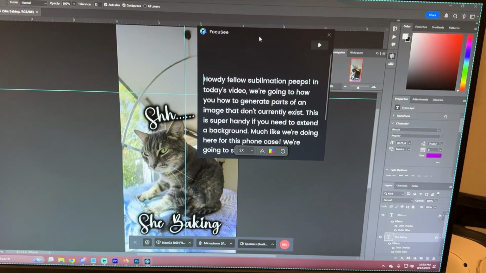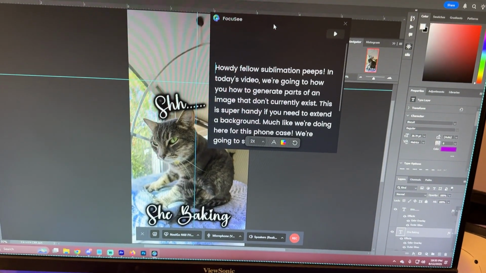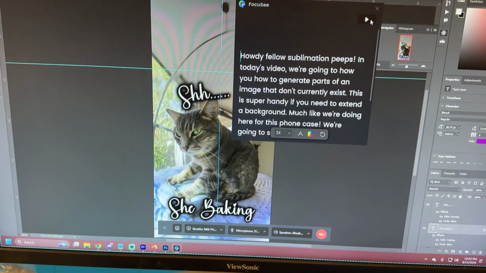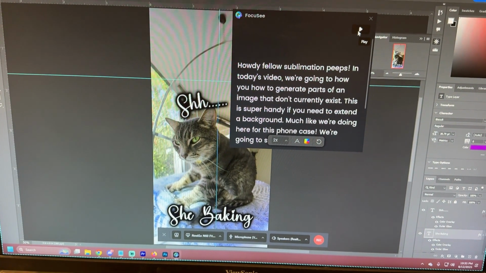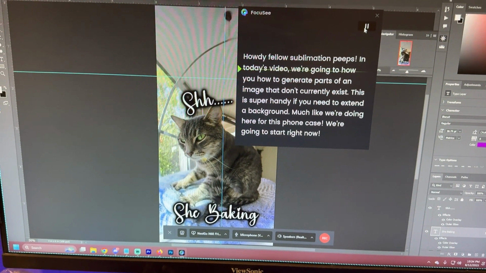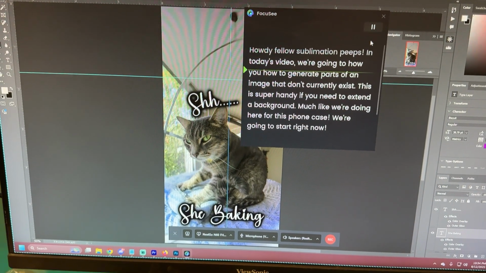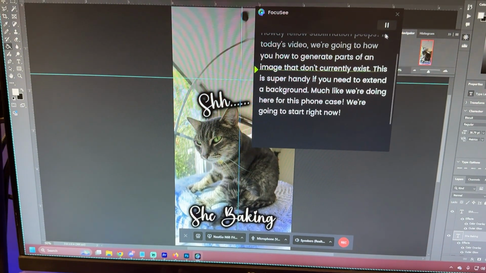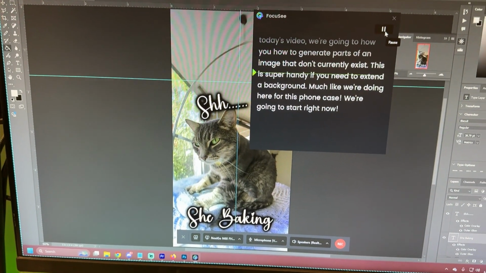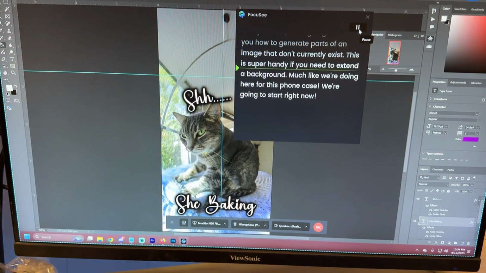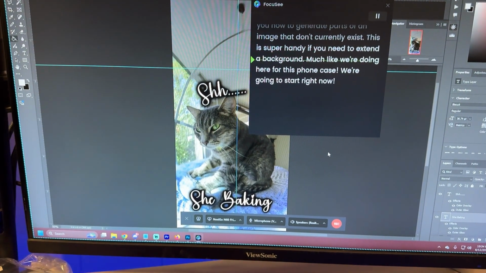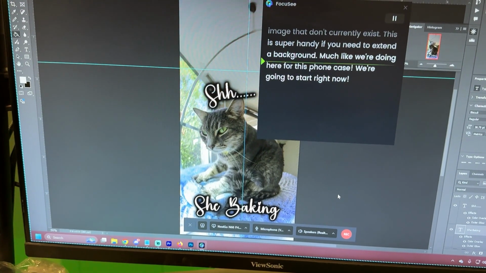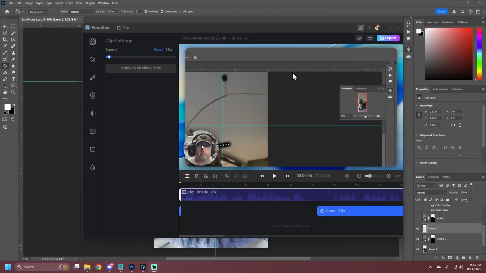So turns out Windows Screen Capture doesn't even get this, so there's not a way to take a screenshot of it. So I'm just going to hold my phone still. But there's the teleprompter. You'll see down here is all the record features and all that. But overall, that's how the FocuSee software works. I figured I wanted to showcase the teleprompter, but screen capture doesn't pick it up. So here you go. Well, anyway, this is the actual thing right here.